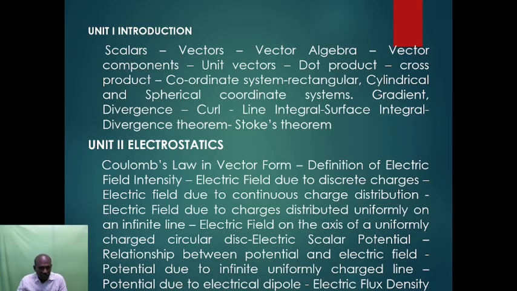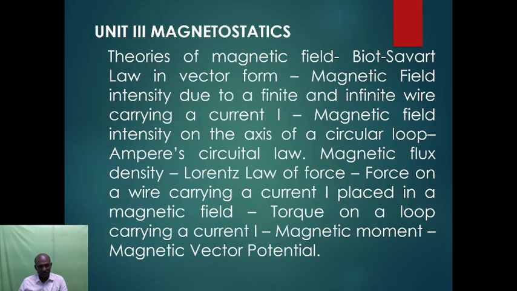The second unit is about electrostatics. Electrostatics deals with the electric field produced by any charge, the point charge, the rest charge. So what is the force between any two charges? It is derived by Coulomb's law. And the force per unit charge is nothing but electric field intensity. Then the potential at any point of the electric field, potential difference, electric flux densities. It's all about electric field.